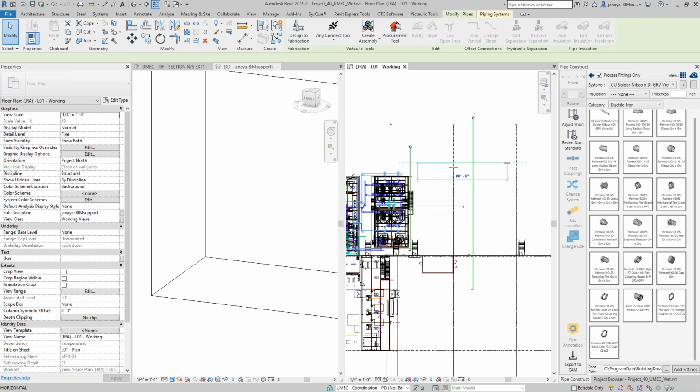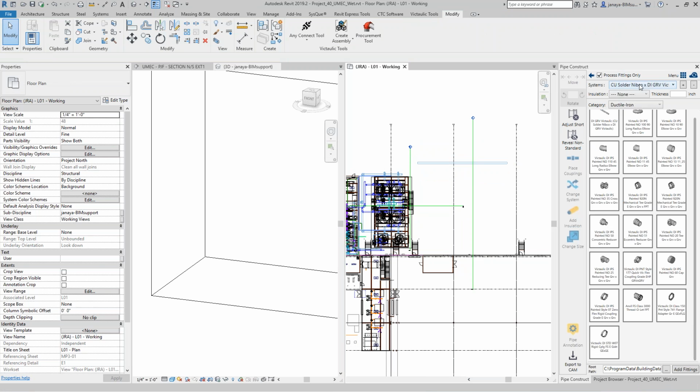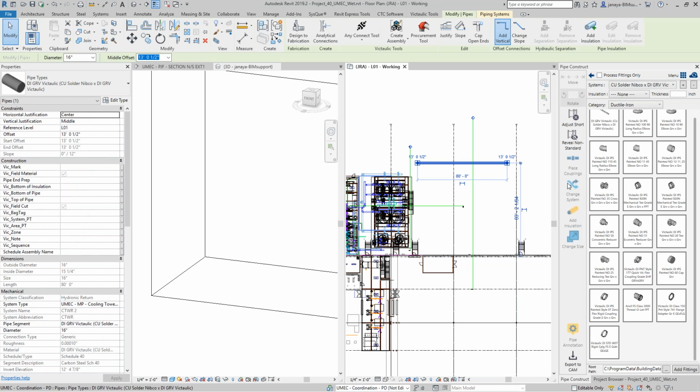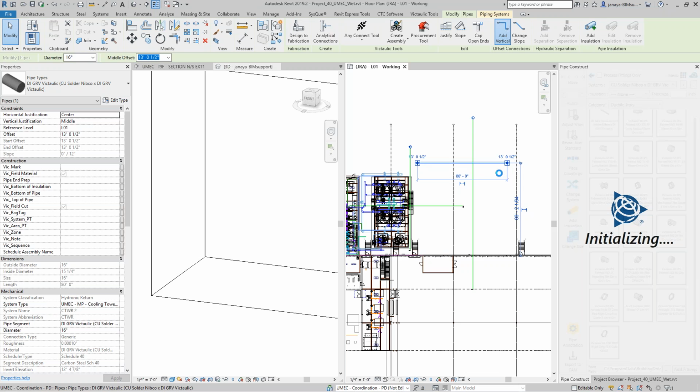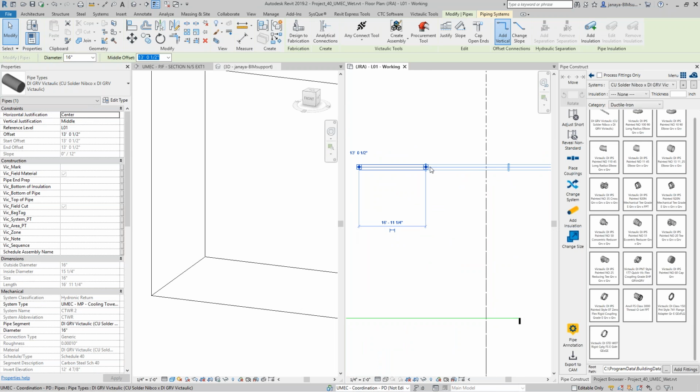It'll allow us to process that. So here, look at that one. I'll change the system just in case. And then we've got it.